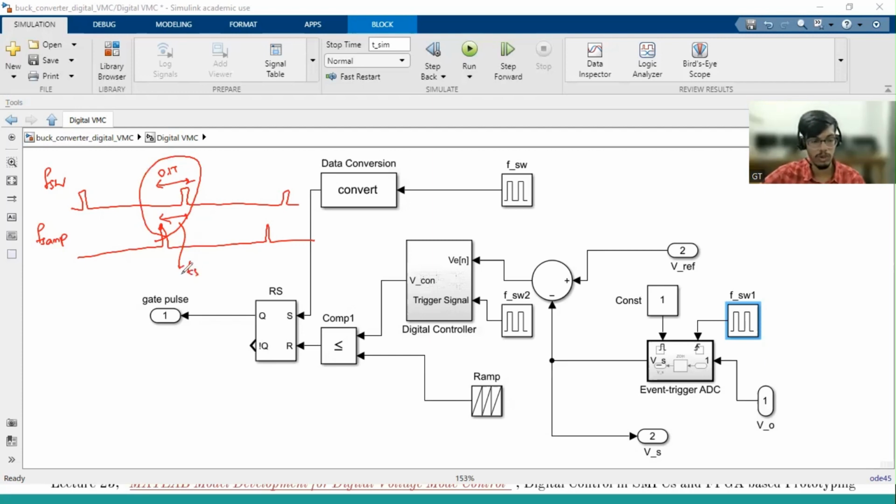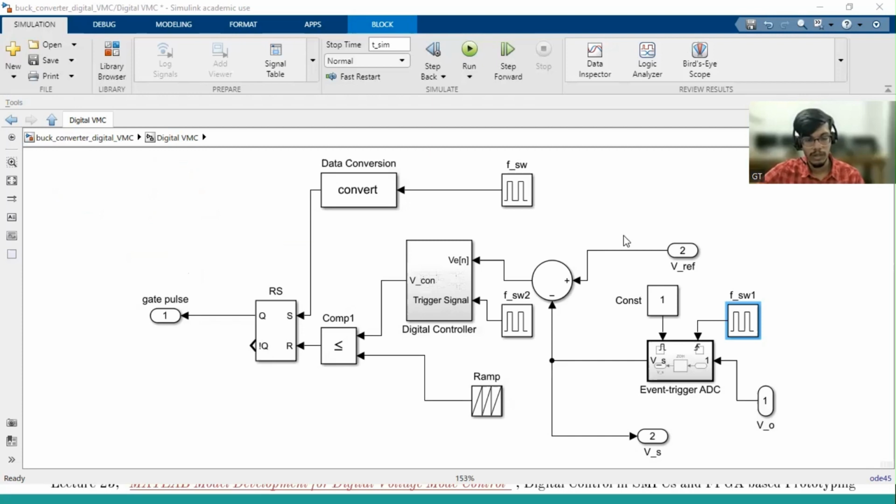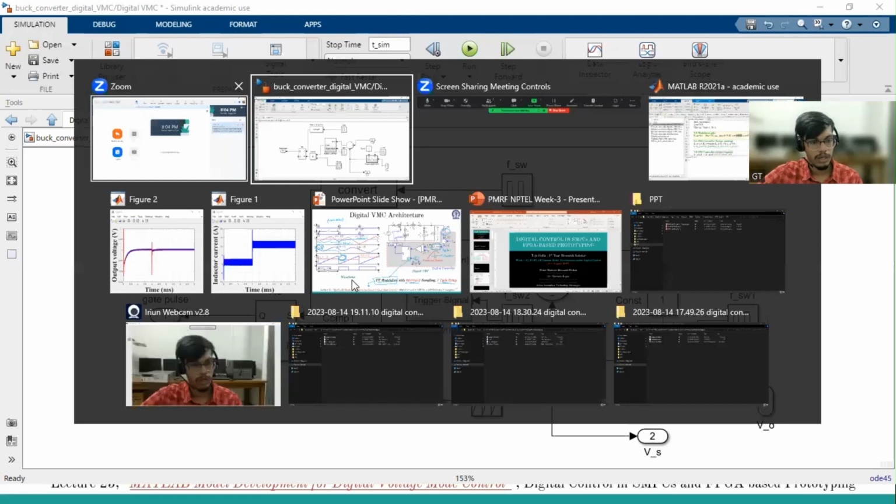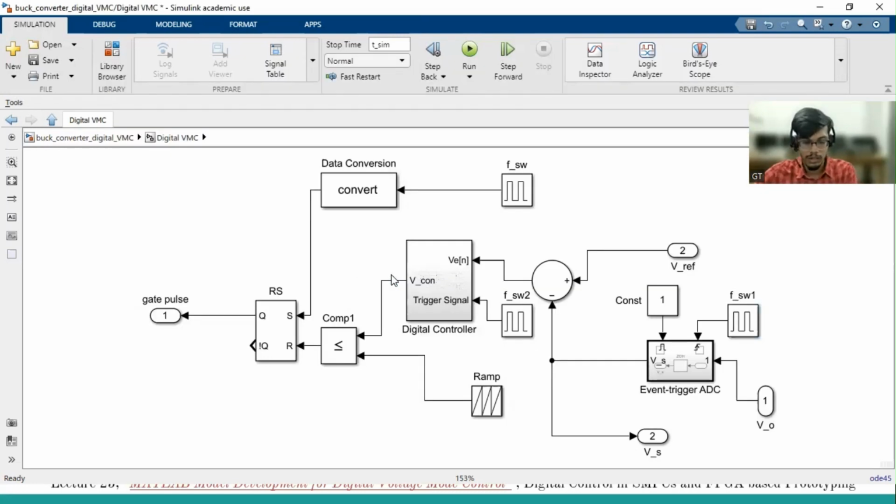So my doubt is, here we are sampling at 0.90, but we are using that same pulse as an input to the digital controller also. We are giving the same sampling point as an input to the digital controller.